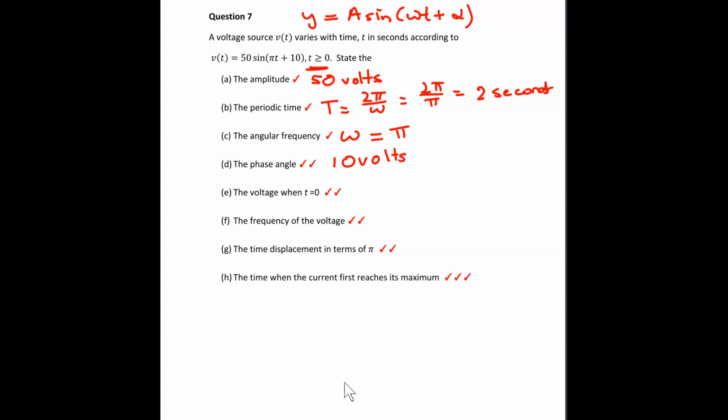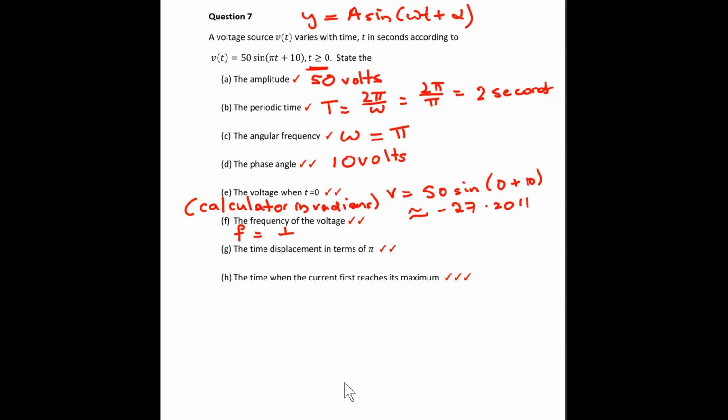Now, here's where a lot of you went wrong. You failed to have your calculator in radians. And you must do that because we're talking pi's, okay? Pi is there and time, so both of those indicate that you need to have your calculator in radians. So you would need to find V equals 50 sine 0 plus 10, and then that is negative 27.2011.